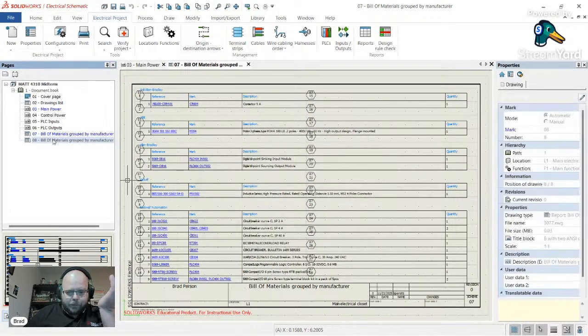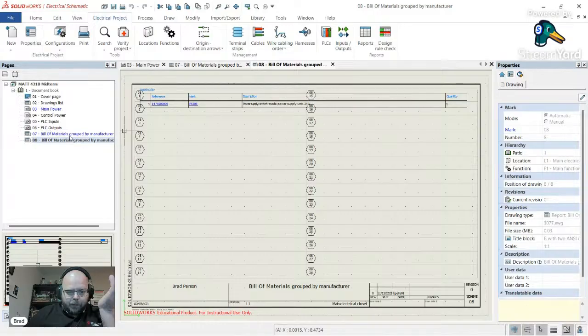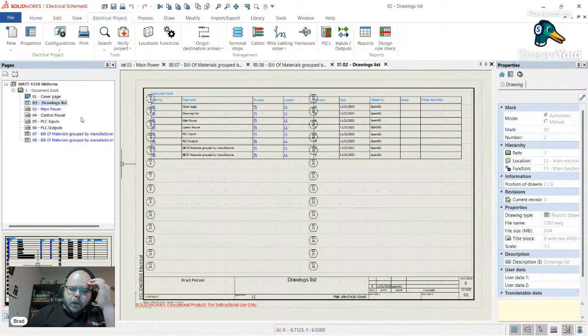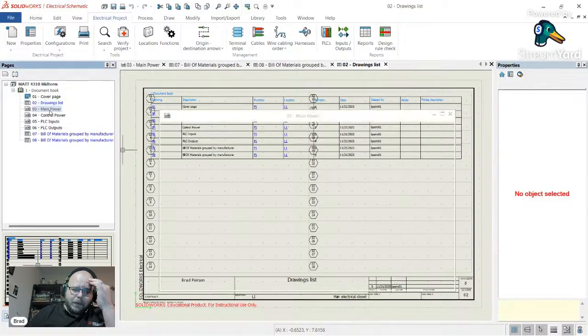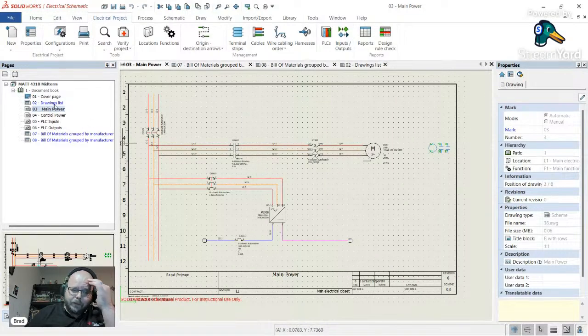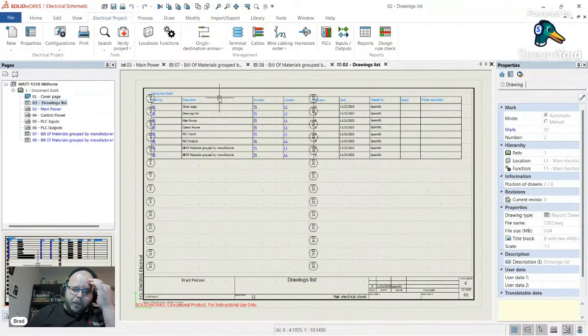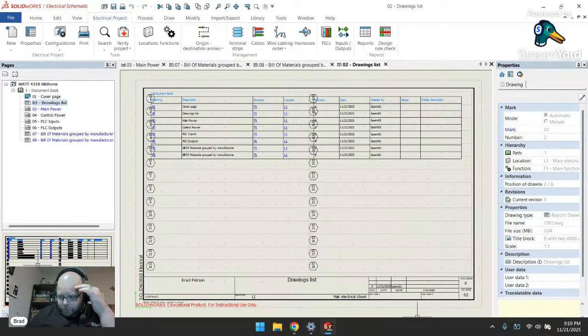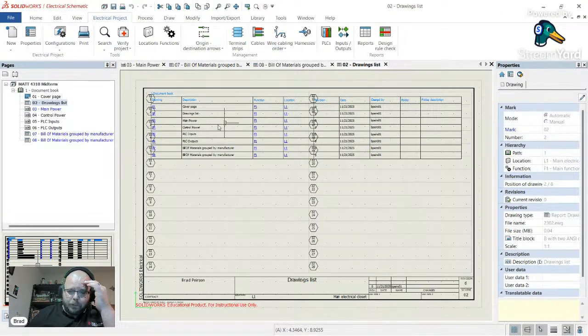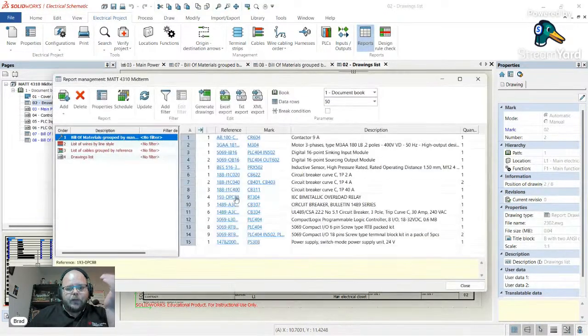Now we have an issue because the bill of materials drawings has that. And let's check the drawing list. Okay. So our template for drawing list and bill of materials has the wrong block. And let's check our main power. Is that one also okay? That one's okay because we changed it. Somewhere like 2 hours, 20 minutes ago, when this stream started, when I was messing with title to change the default for those reports, I need to change it back.